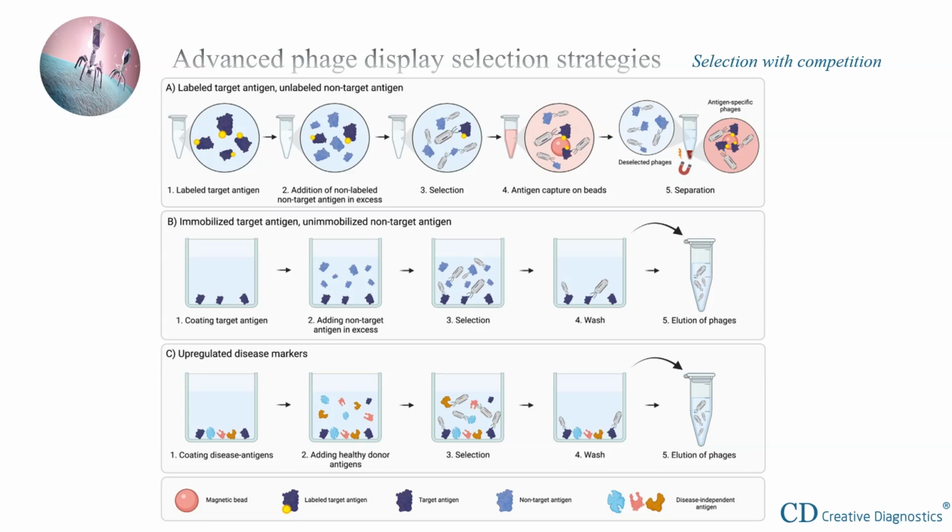Instead, including competing antigens during selection helps discover antibodies against these upregulated targets, not just those uniquely expressed in disease. By adjusting the amount of non-target antigen added for competition, the selection can be guided to find antibodies against targets upregulated to varying degrees. Antibodies compete to bind antigens present on both target and non-target samples, and the expression levels determine whether antibodies are enriched or removed. In other words, antibodies against highly expressed antigens are more likely to be selected, while those against low-expression antigens may be excluded.